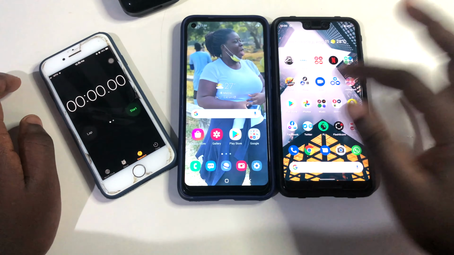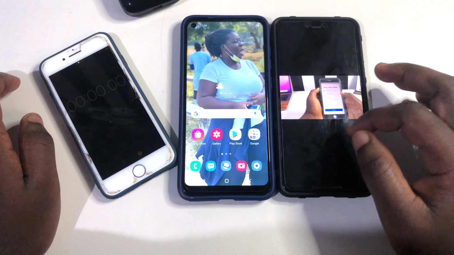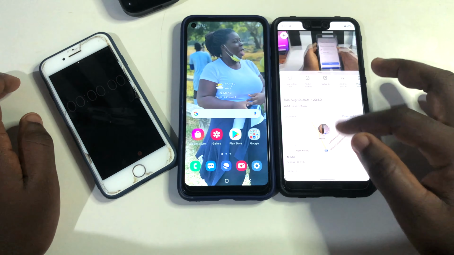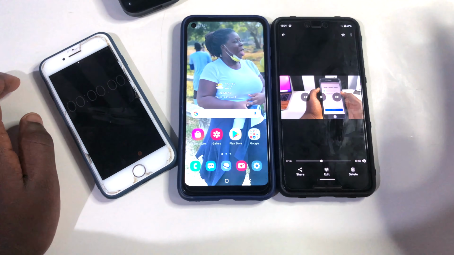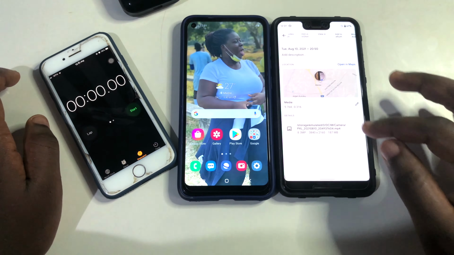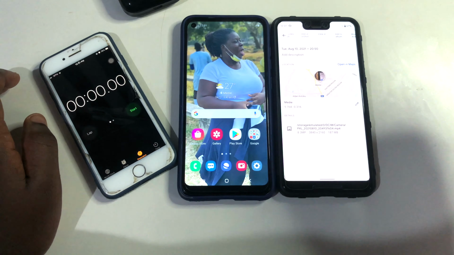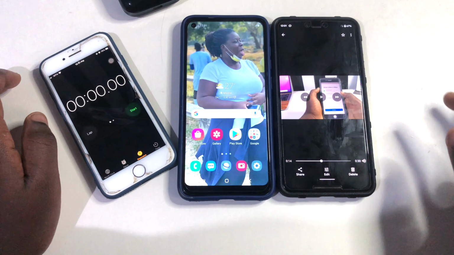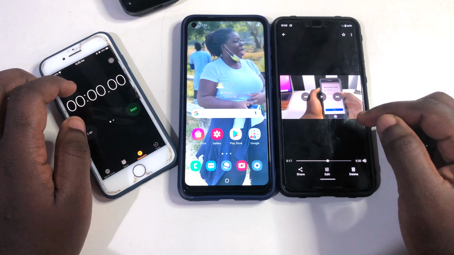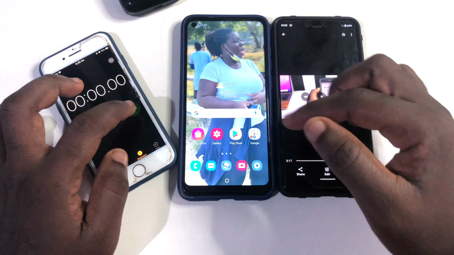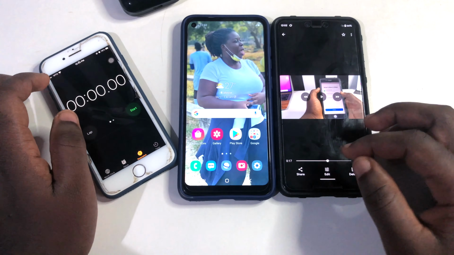First of all, I'm going to send a video which I shot on my phone, and then I'm going to send the same file size with AirDrop too. I'm going to go to the settings and we're going to see that this is 187 megabytes. So I'm going to send it right away to this phone and we're going to see how long it takes. Immediately it starts, I'm going to press on the timer right here so that we see how long it's going to take for this to send.